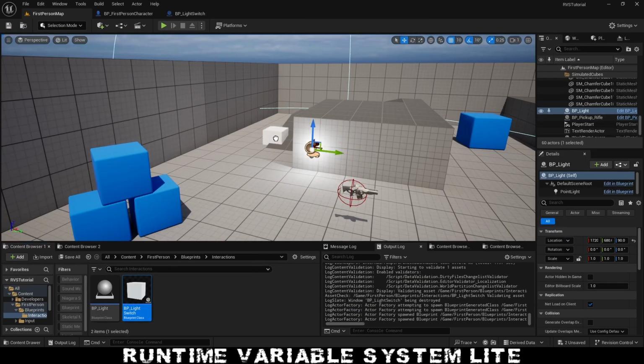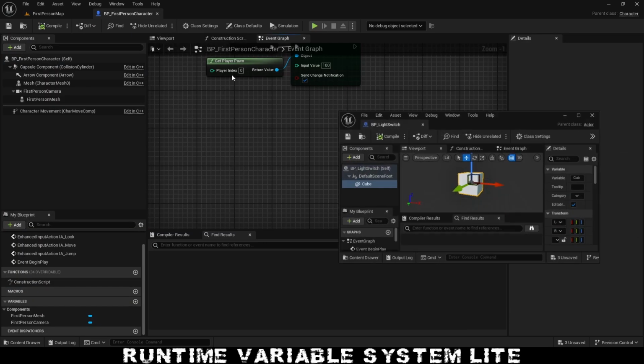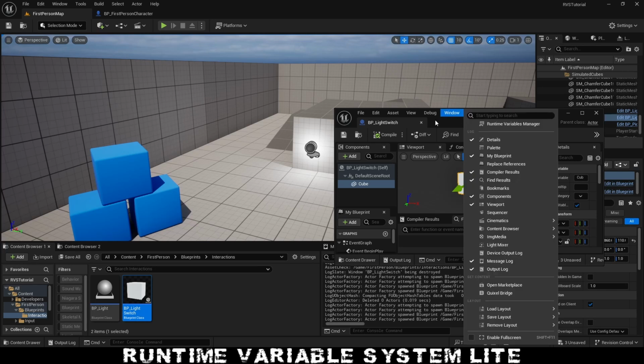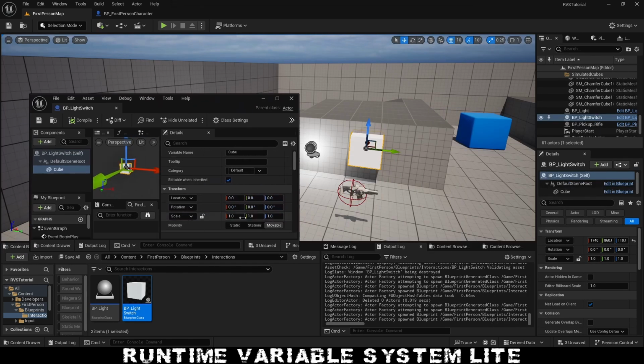So let's put this button in here. I'm just going to make it a little bit smaller. Okay, that should do.